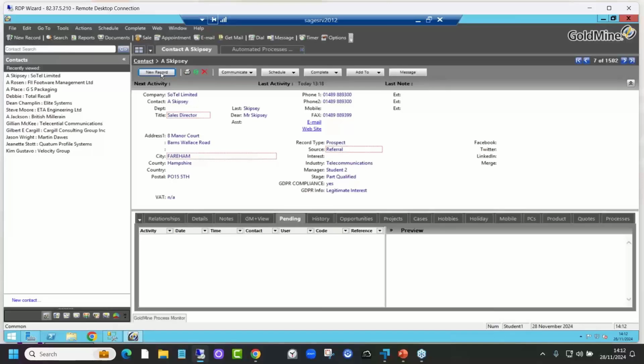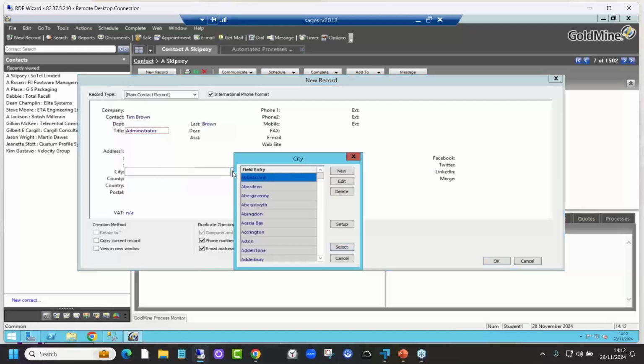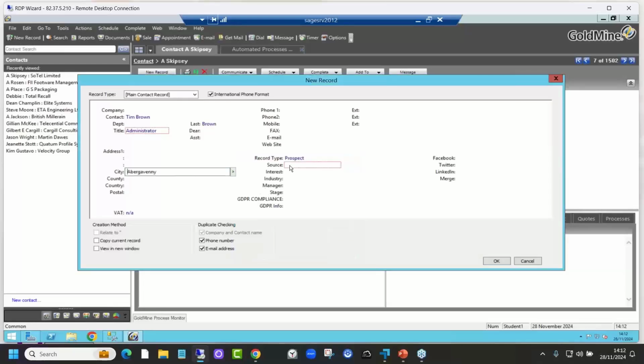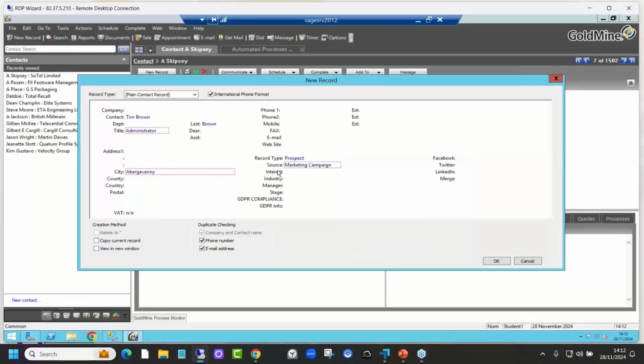So I'm going to create a new record here, a new contact record. So click new. I can see in this system I've got a few mandatory fields. So we've got job title here, whatever it might be. Let's put in someone's name, and we've got a city as a required field as well. Select that from the drop-down list. We've got source of this inquiry. Always a good idea to make sure you have a lead source. For this simple demo, I'm just going to click OK here.